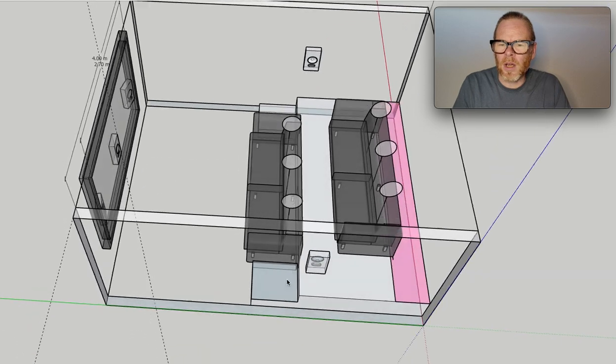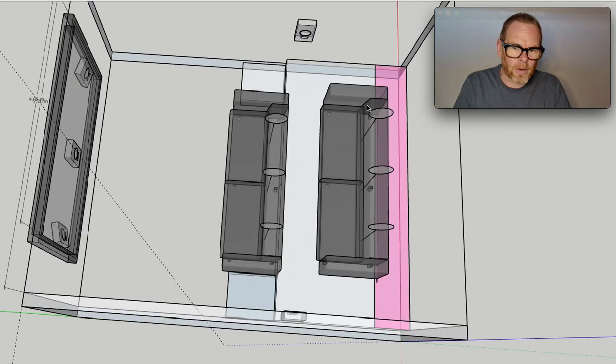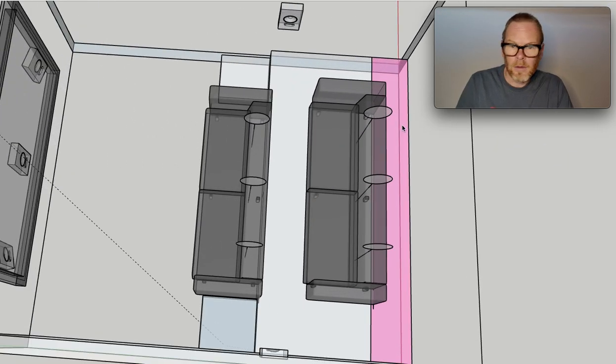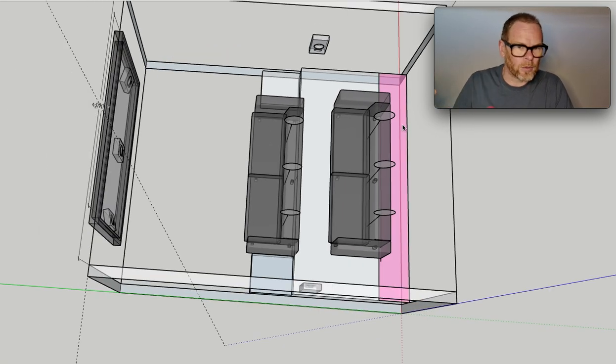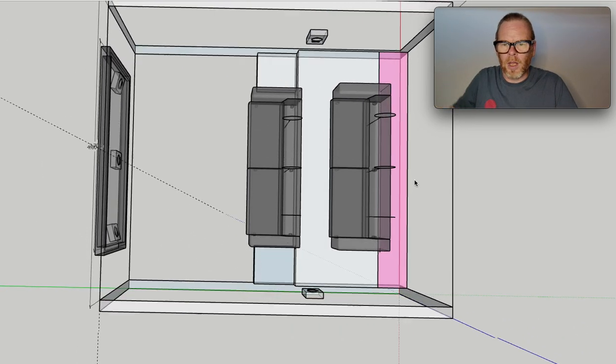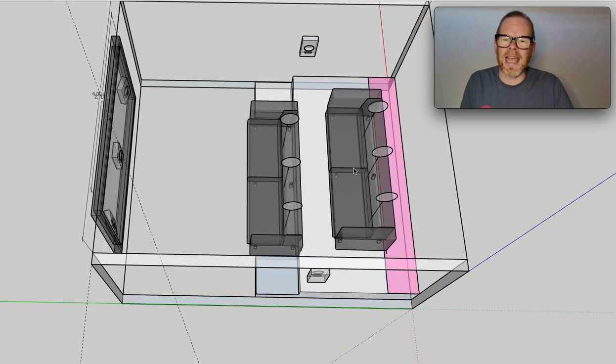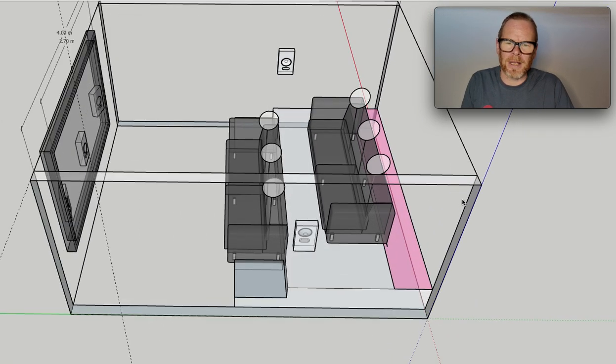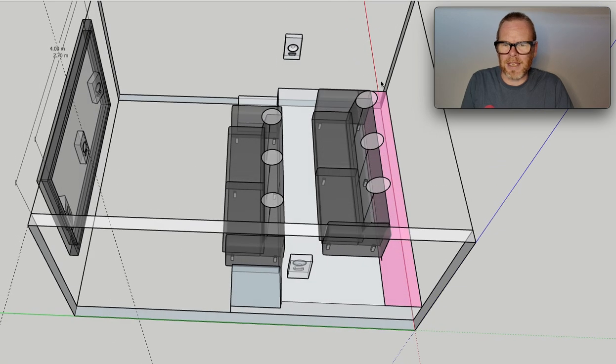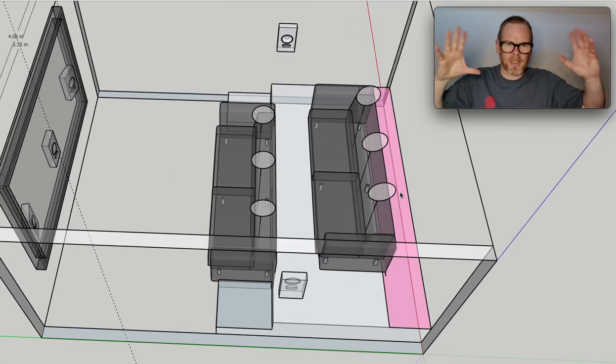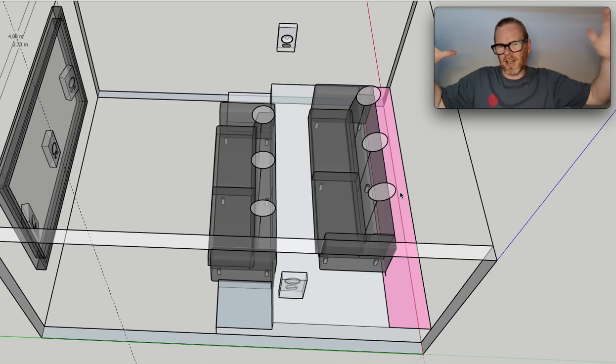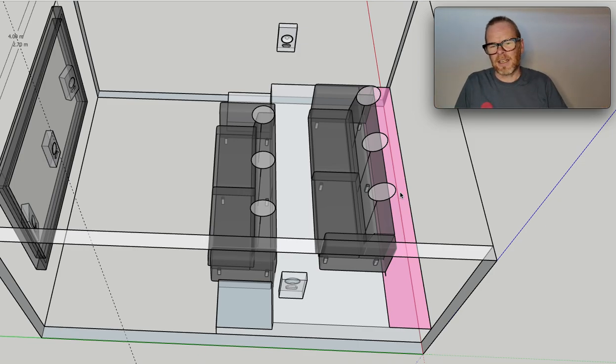Okay, so crucially, I'm going to pull the back row away from the back wall because we know that's important. We know it's important not to be right up against the back wall. And then I'm going to try and minimise the gap between the two. So fairly compact seating if we can, so that this gap here isn't too big. I don't want the listening area to be enormous relative to the size of the room because it's hard to get good spatial effects if we do that.